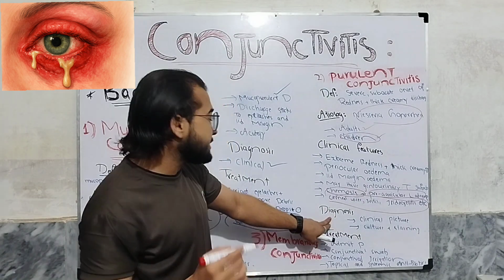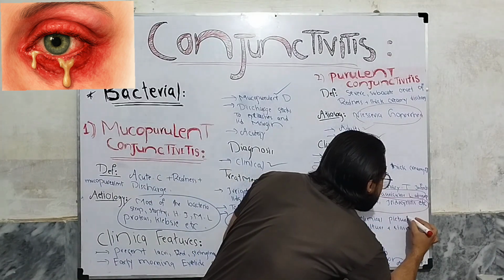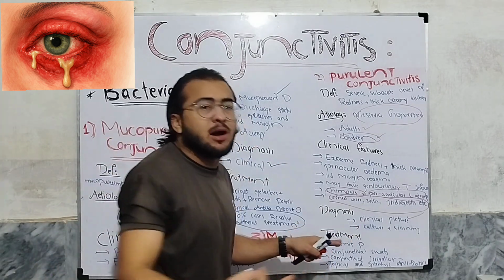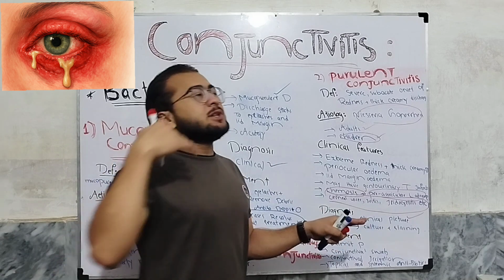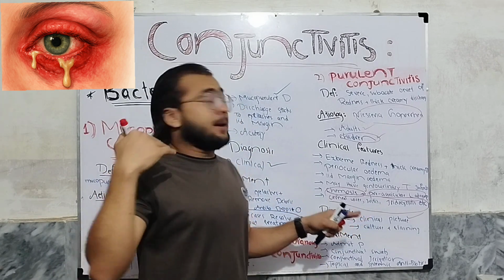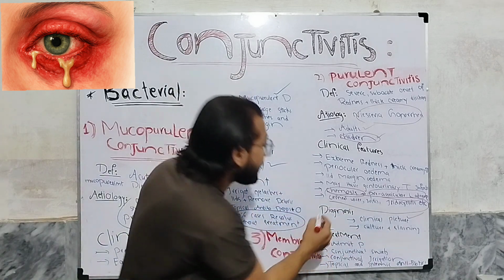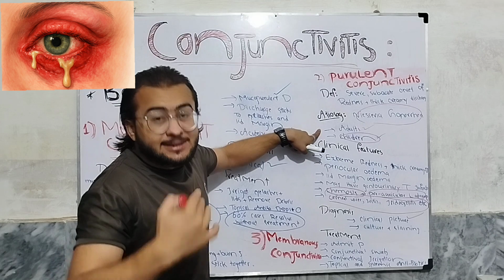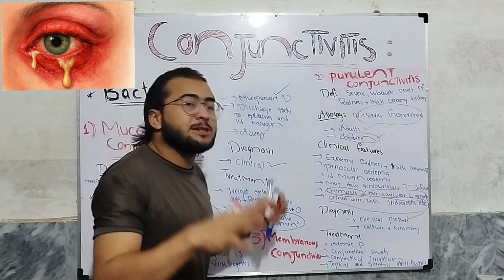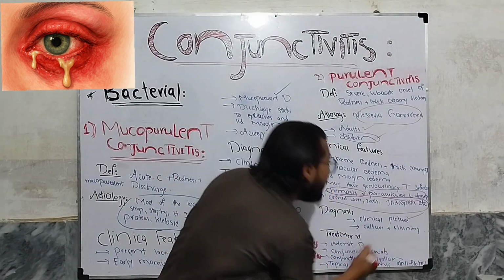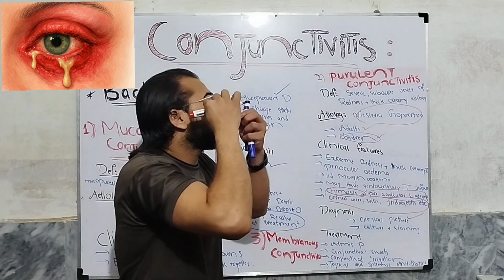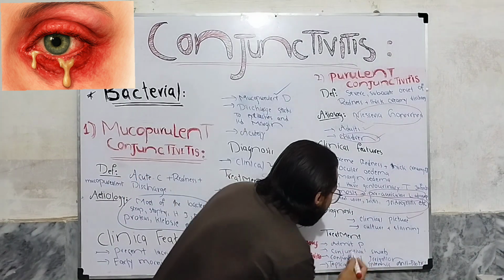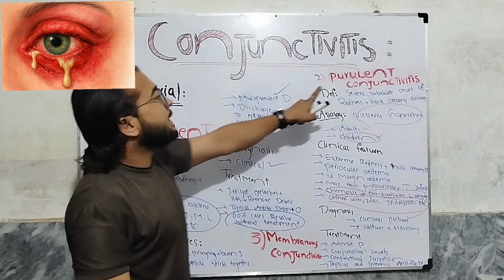Okay, the diagnosis is, we can diagnose the condition from the clinical picture, as there will be the severe redness, the purulent discharge, periocular edema, or lid margin will be edematous. There will be the chemosis, preauricular lymphadenopathy. And also the patient will have genitourinary tract infection. So it will give us the clue that it is purulent conjunctivitis. And we will take the swab from the discharge and we can send it for the culture and staining and sensitivity.